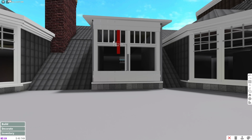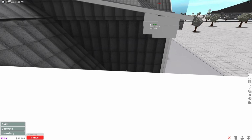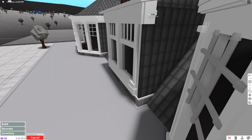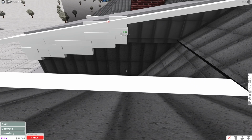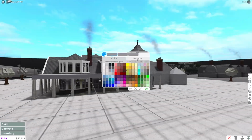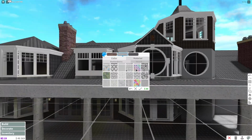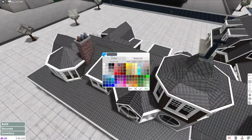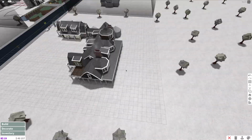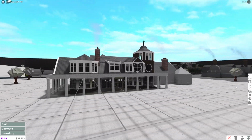So the one thing I really like about this house is the fact that it's really green. I mean, in here it's not green because it's full of snow, but now that the snow update is gone, we can say it's green because it's supposed to be green, and it has a lot of greenery. I really like that about it. I think it adds character to the house itself. And it's just a Hamptons house. I don't know what else to say in terms of landscaping.